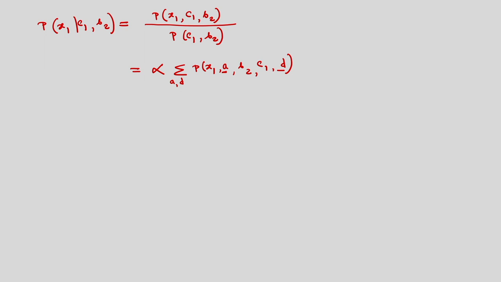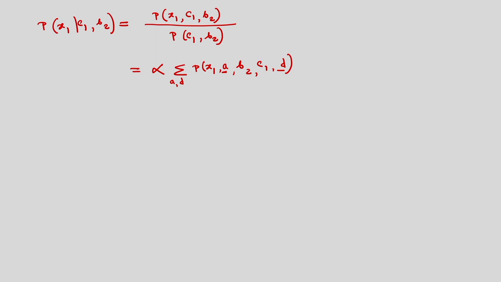So that is why A and D we are considering as a vector. But we have this information: X1 we have to consider, B2 we have to consider, C1 we have to consider, but I don't have the information of A. So that is why we have to consider all the cases A1, A2, A3, A4. So A is represented as a vector, and D also I have to consider as a vector because I have two pieces of information, one is D1, another one is D2.